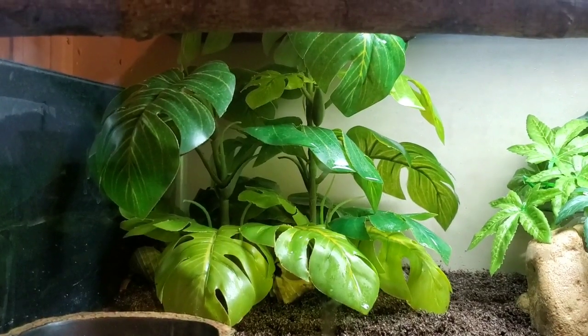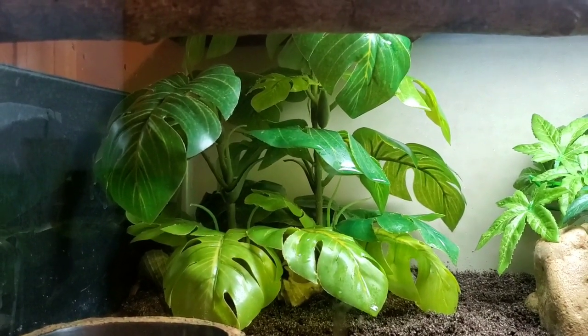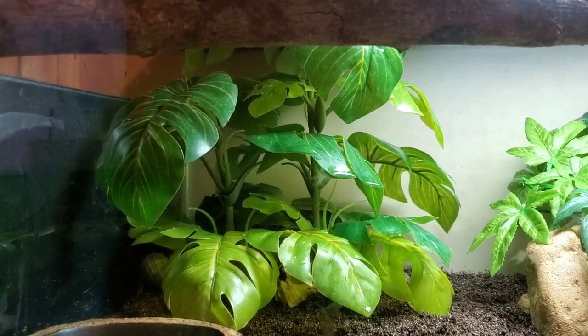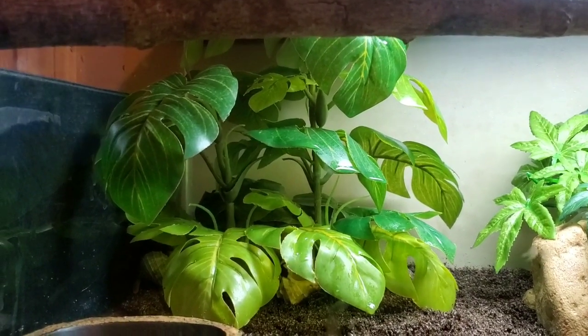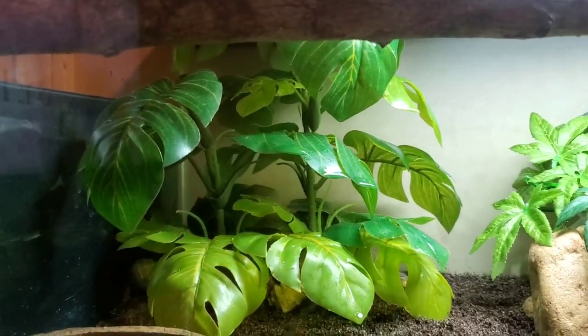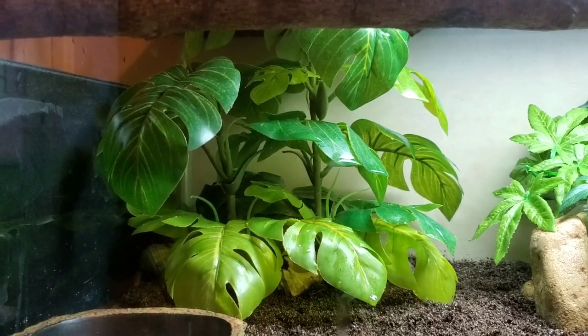The hermit crabs absolutely love it. They're always climbing and hanging on it and just doing whatever they like to do on this plant. I get questions about this plant all the time, and I got this at Petco in their reptile section. And it's usually used for reptiles, but I see a lot of people use it for hermit crabs in their tank because they absolutely love to climb.